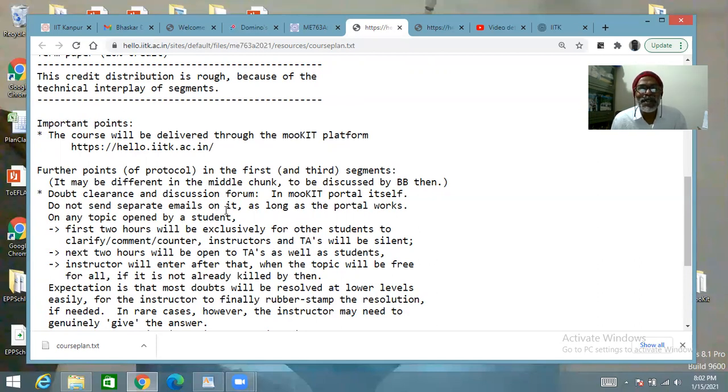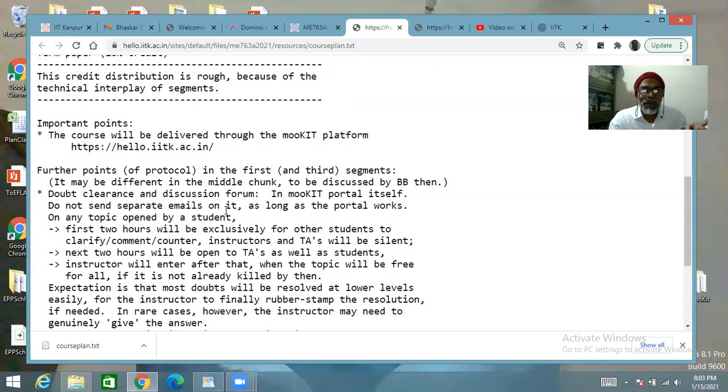So it would be much better, academically much more sensible, if you ask those questions in the class, so that other students can also hear the answers. Indeed, other students can clarify your question. And that is the best kind of academic discourse that can take place.